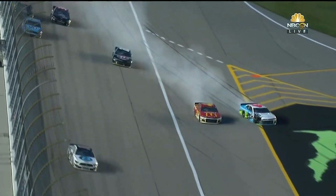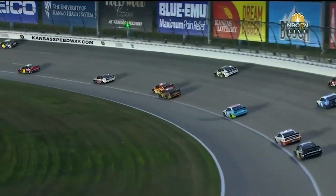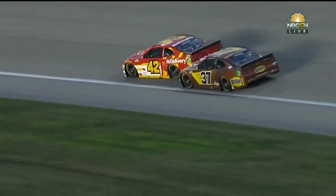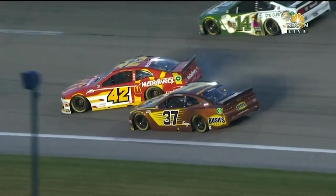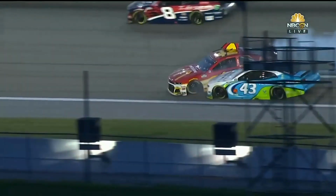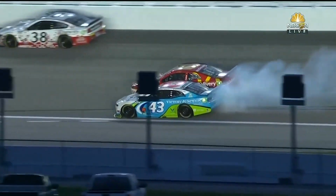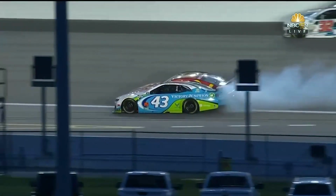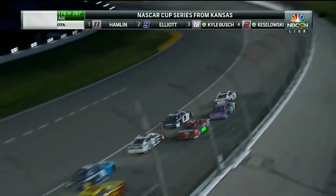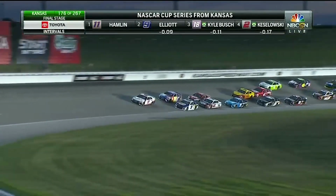Yeah, there's times there's just nothing you can do. That was the case for Bubba Wallace right there. Yeah, that's going to be the night for the 43. It broke the right front suspension on that car. We'll see, I don't know, the 37, he clipped the apron as well, and then when he did, he came up the racetrack just a little bit. Makes me think he did get in the back of the 42. Parker, on that outside line, good pushing. Teammates working together. Gets Denny out front easily.